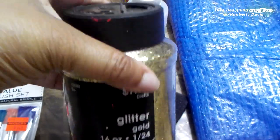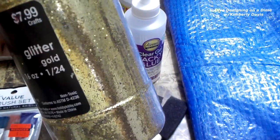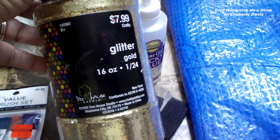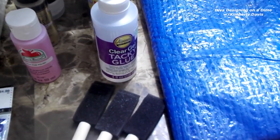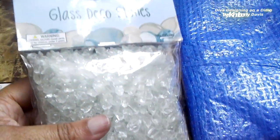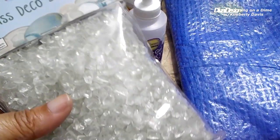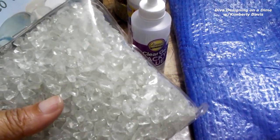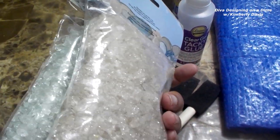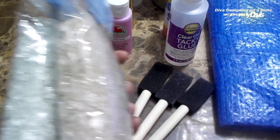And this glittered fine glitter in gold. I also picked up these glass deco stones, but I ended up not using them on this project, so I plan on doing another one using these. I picked them up in the clear, and the other one was like a tannish color.